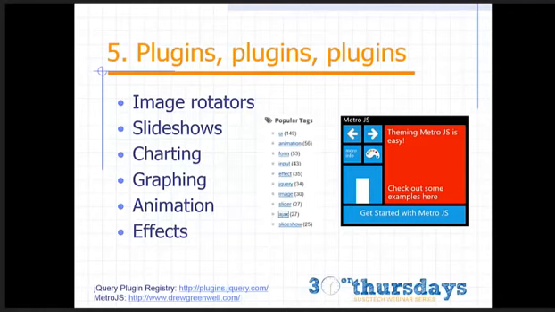There's a jQuery plugin registry. That middle list of popular tags is just the top tag view from that jQuery plugin registry, which is on the jQuery site itself. People don't always register their plugins there, but you can see that the numbers are pretty large. There's a thing called Metro.js that lets you build Metro-like interfaces using jQuery instead of using the Windows 8 kind of engine. So we can do it entirely with script and even with SharePoint list data driving what that script puts onto the page. So lots of plugins out there, image rotators, slideshows, charting and graphing.